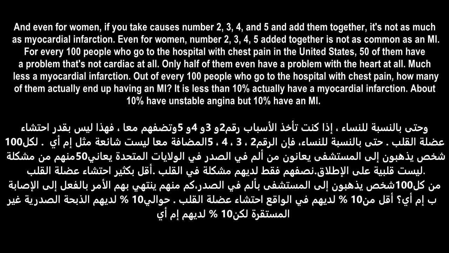For every 100 people who go to the hospital with chest pain in the United States, 50 of them have a problem that's not cardiac at all. Only half of them even have a problem with the heart, much less a myocardial infarction. Out of every 100 people with chest pain, how many actually end up having an MI? Less than 10%. About 10% have unstable angina, about 10% have an MI.